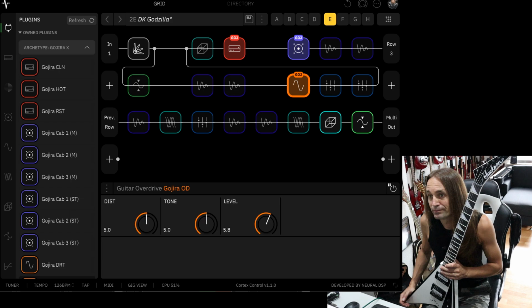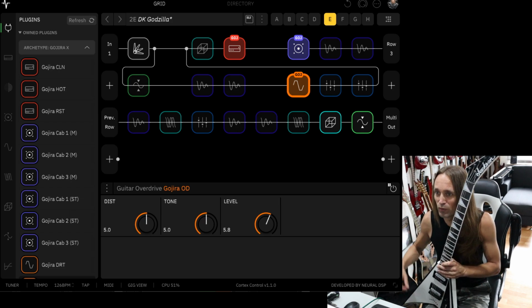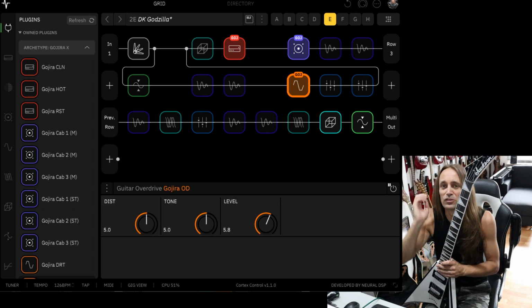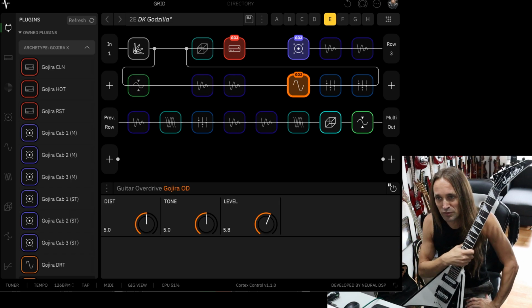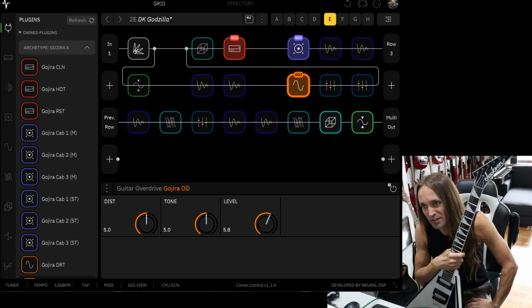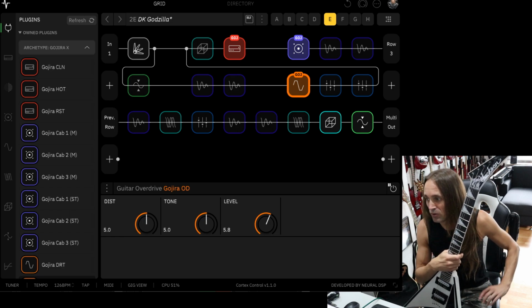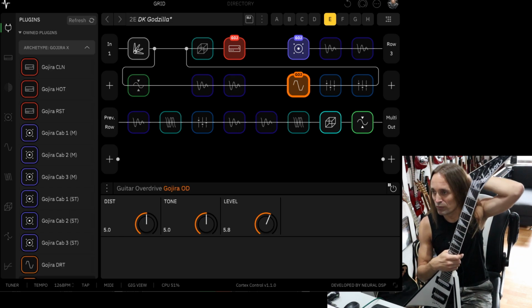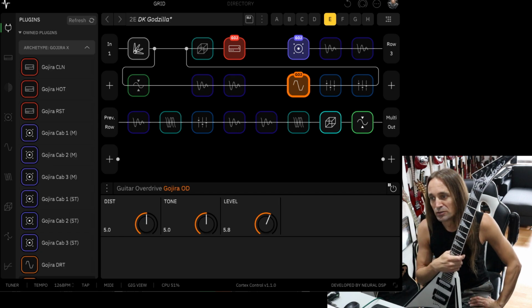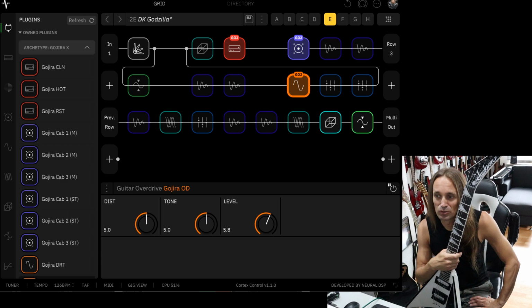But it's a great feature that you can import these things, makes the unit even more flexible than it was before. It was also one of the most flexible units because you had the tone match function, cloning function, however they call it, which not all modeling units have, and also a great sounding engine. So yeah.